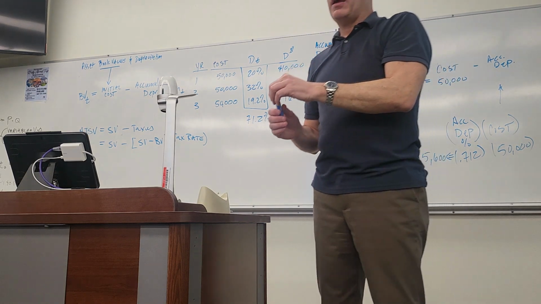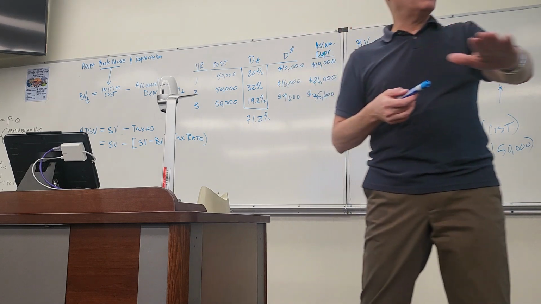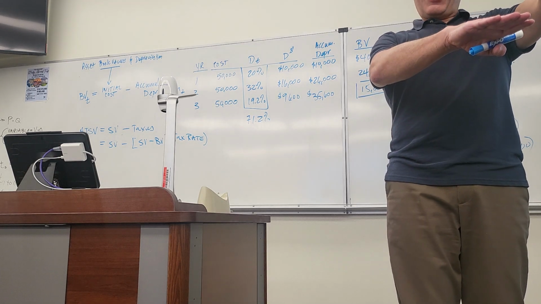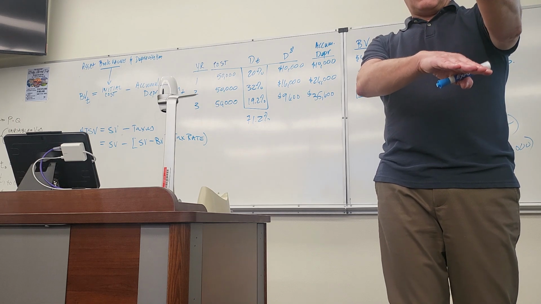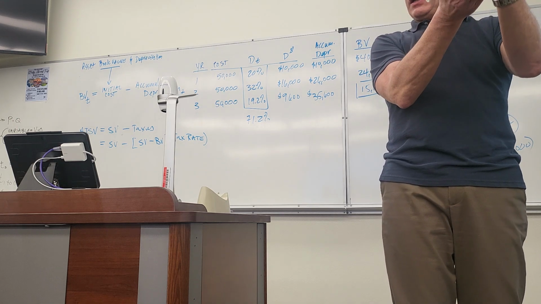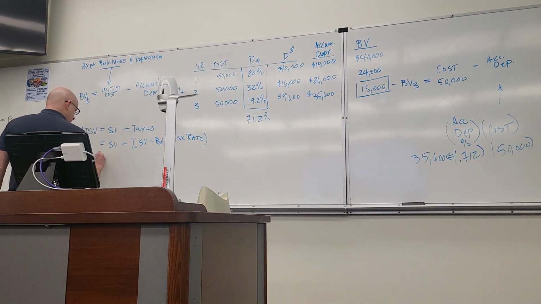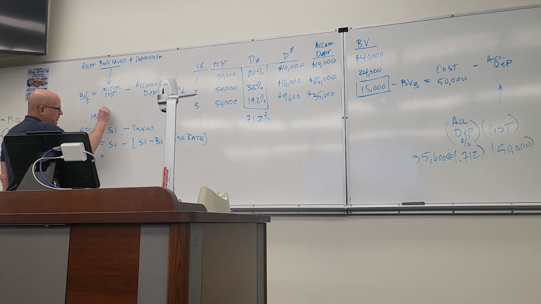Right, so I already paid 50 grand for this asset. I've depreciated it down to 15, but I get 25 in selling it to you, so I have to pay tax on that difference, how much I gained. So that's how it's going to work. So let's go work at this 13.3 up here.